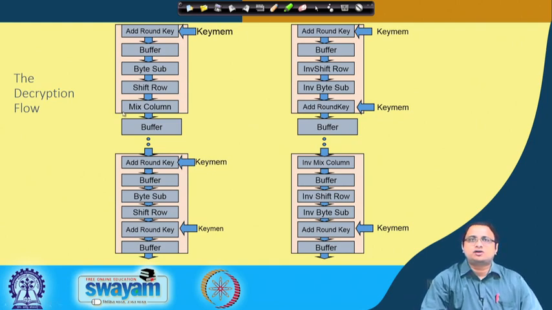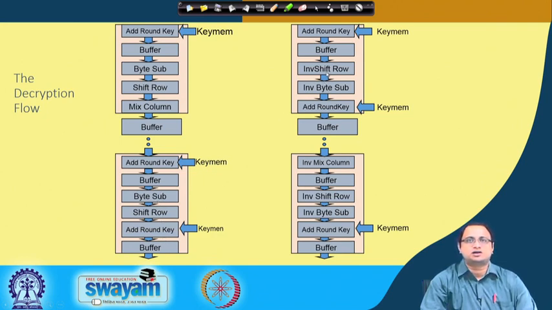Okay. So, therefore, one thing you can observe here is that the decryption is just the reverse of encryption. So, here the final steps, if you observe, are an add round key and then you are exporting the ciphertext. This should be the first step when you are doing decryption. Okay. So, likewise note that in the final round there is no mixed columns. So, you have got a byte sub, shift row followed by add round key.